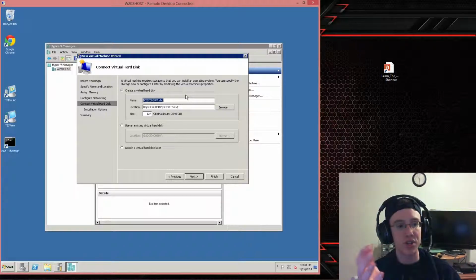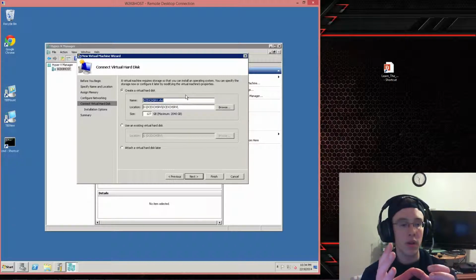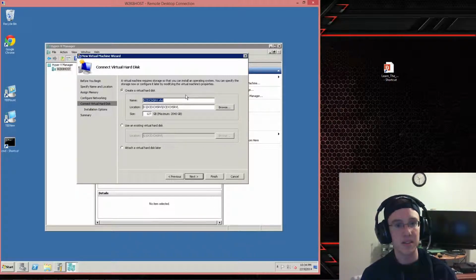So try to imagine you have a physical domain controller and it has a hard drive on it. That's basically what this virtual hard disk is. It's the same hard drive, but it's virtualized. I understand. I hope you guys do too. I can explain it more in class if you want me to. But that's basically what it is.